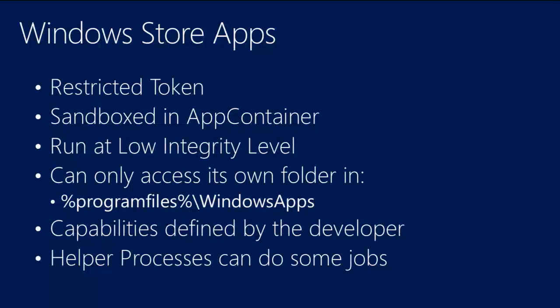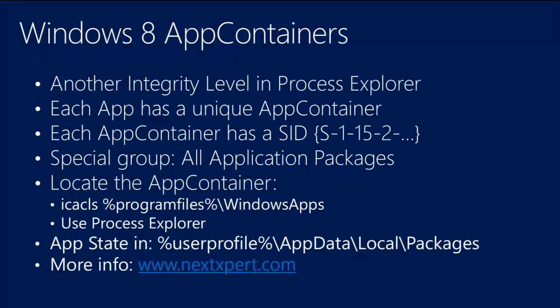It's not allowed to enter your network. It's not allowed to use your webcam or your microphone. If it wants to do something like that, it requires either a helper process that can do it for this application, and there are a number of helper processes available in Windows, or it requires capabilities, and capabilities are like what user groups are for users.